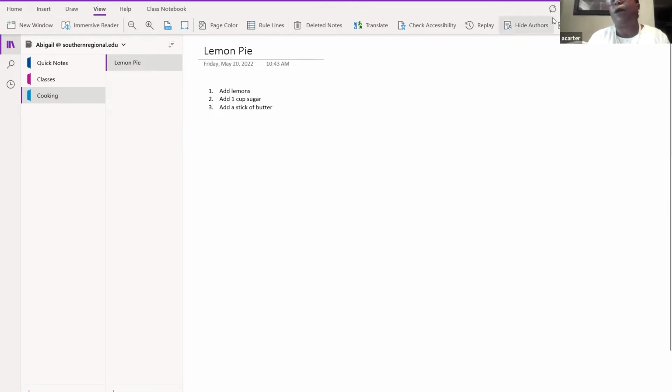You notice here, my computer's syncing now. I got back online so it can sync. So it's updating all the time. You don't save in OneNote. It's automatically saved for you. There's no such thing as a save button. It's automatically going to be saving it and linking it at all times.